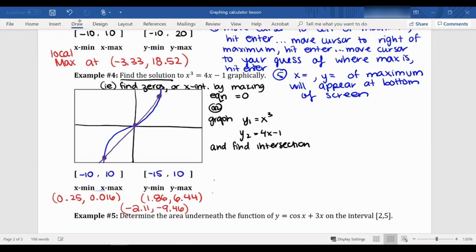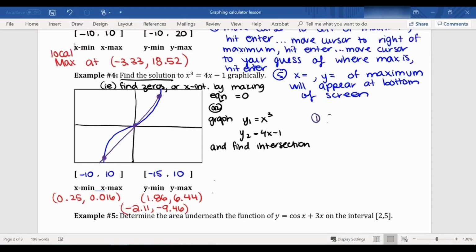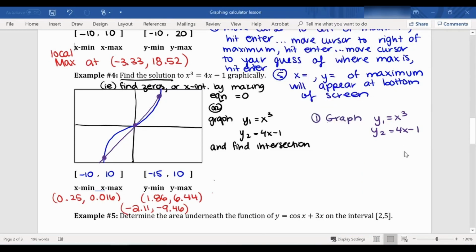So again, step 1, graph y1 equals x cubed, y2 equals 4x minus 1. We graph them separately. If you did it the other way, you could rearrange this algebraically and then find zeros. If you wanted to find zeros, you would do second calc or second trace and use number 2 for zero. Okay.